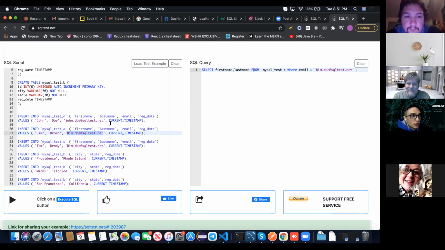Variable names. Are they supposed to be all lowercase like that? What's the syntax or the best practice, common use for a variable name? I think that's personal preference. Is it? Okay. I will say there is common practice. For variable names, it's mostly based on the language the team's using.